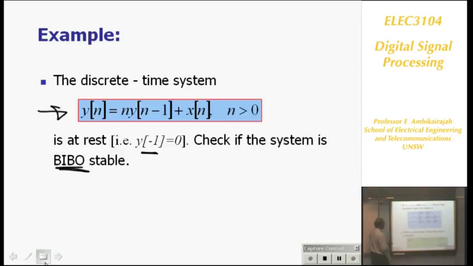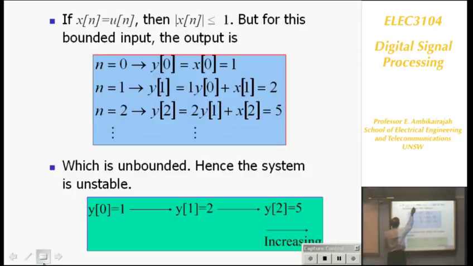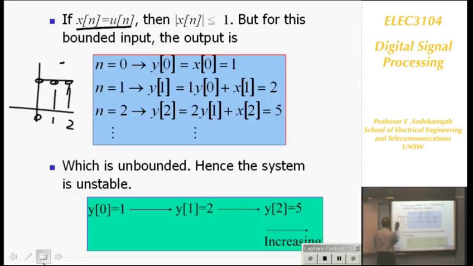So how do you do that? What you do is you start with an input of u[n]. So I'm going to say my input is this. My input is basically 0, 0, 1, 1, 1, going up, with zeros in the negative time. This is a step input. This is my step input.